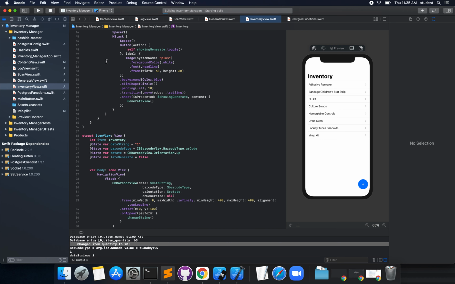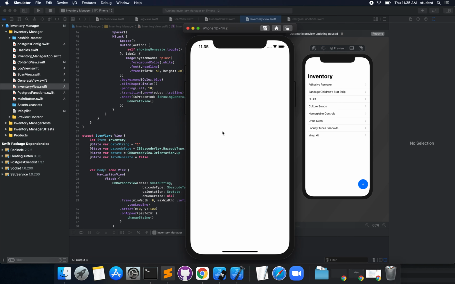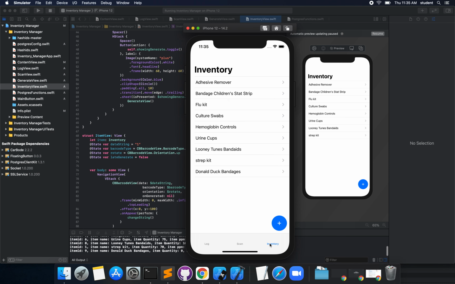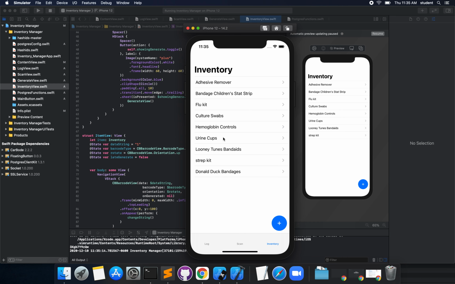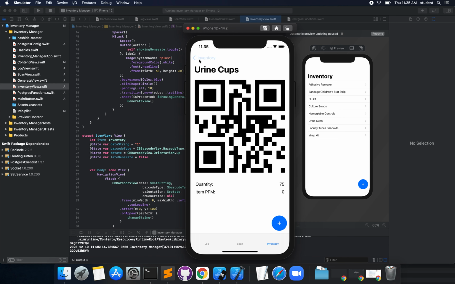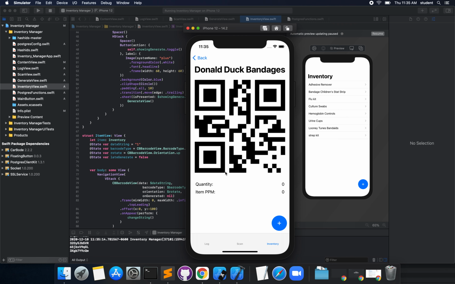So just redo this, come back in here, build it again. And we'll see we have our Donald Duck bandages, and it's got its own unique QR code. You can see it's unique because it's not like this one, or this one. They're all slightly different. Slightly.